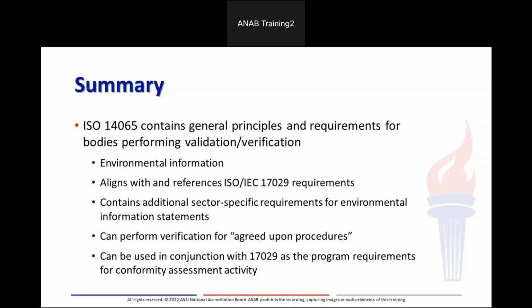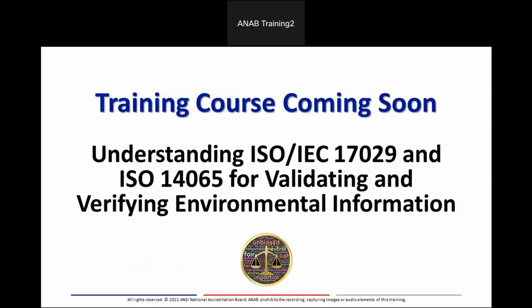So this brings us to the end of this webinar on 17029 and 14065. I do want to give you a little more information, just so you know. We are developing a training course titled Understanding ISO IEC 17029 and ISO 14065 for validating and verifying environmental information that will go into additional details and specific steps of performing validation and verification of environmental information. We're planning to have this completed by the beginning of 2023. Thus, visit the ANAB website, the training site, to look for this new course posting.